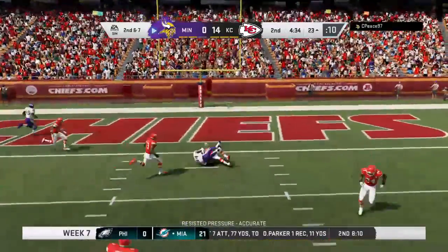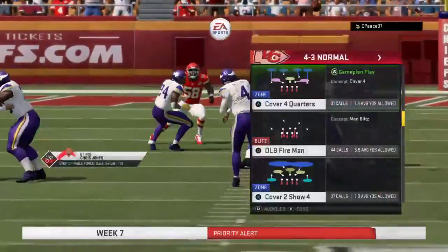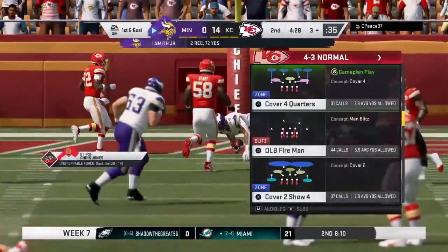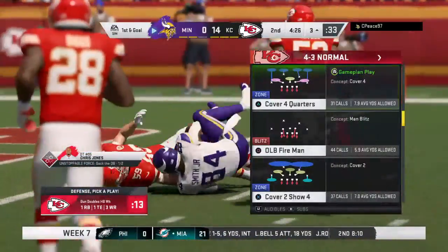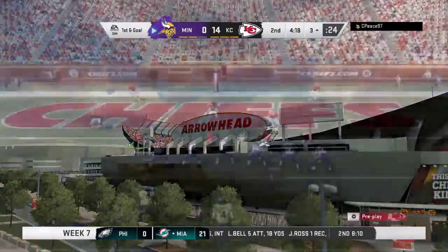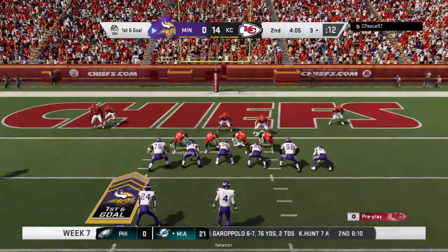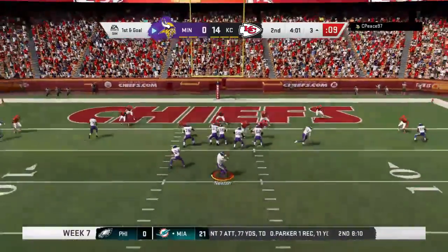Looking to throw again on second down. Newton, this is caught. Let's go. A good pickup there of 20 yards. Seems as if the passing attack's starting to heat up a little bit here in the second quarter. You can sense and you can see the momentum because now they're reading their patterns downfield, they're understanding the coverages, and they're finding the open holes in the defense.